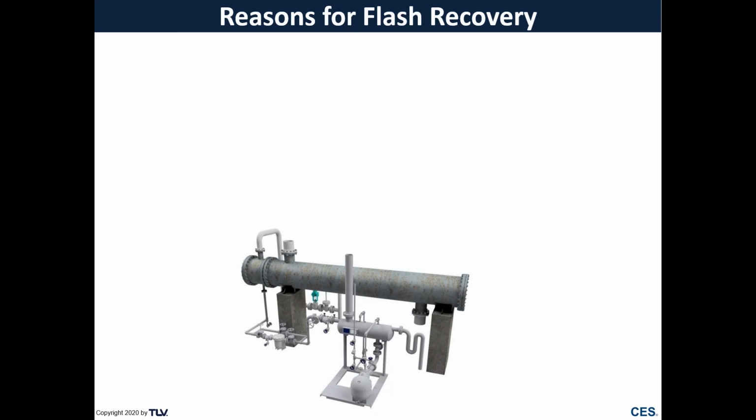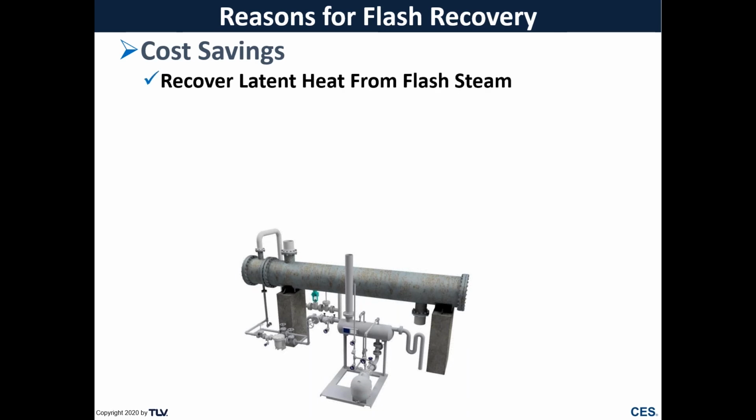So why do we recover flash steam? Well, the reasons really aren't that different from why we want to recover condensate. Top of the list, of course, is cost savings. There's a lot of latent heat in that flash steam, and that's a lot of energy that we would prefer to keep in the system if possible. It also recovers condensate that is otherwise lost, because what is flash steam but vaporized condensate?